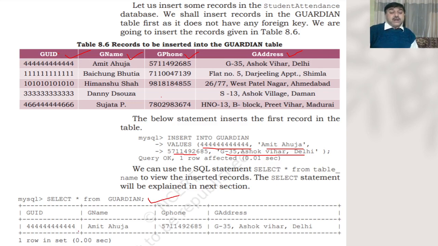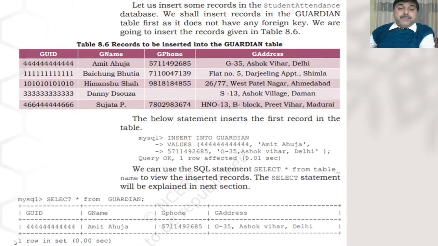The first value that has been inserted will be displayed here. This is how you can use this pattern of insertion, and if you want to insert another value, you can insert it. This is how all the values can be inserted in the table.